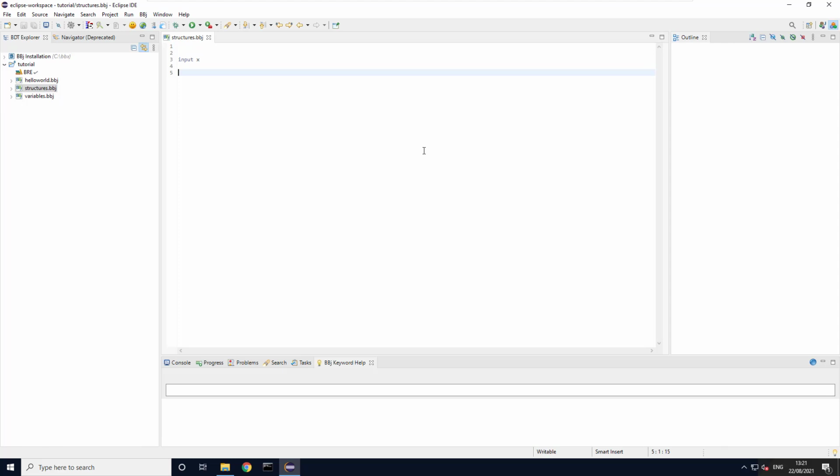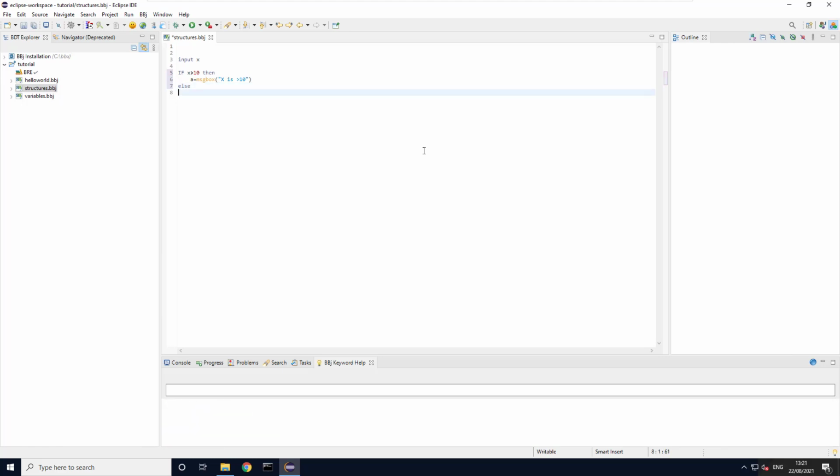The keyword you may have guessed that we need is if x larger than 10 then, and we use the message box again from last time: a equals msgbox, x is larger than 10.